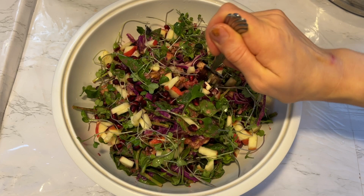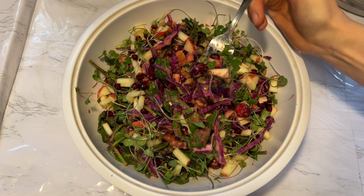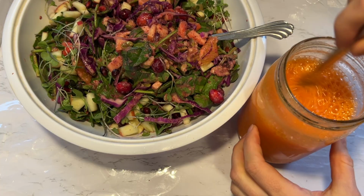Okay, let me give a quick taste test, guys. It's so refreshing. So many flavors here. It tastes so good, guys. You should try and make it and bring it for like Christmas or some holiday or something. Right now, cranberries and oranges and all of this is in season. You should definitely try this salad. It's so good. Okay. I'm gonna go ahead and enjoy this with some of my cherry juice.